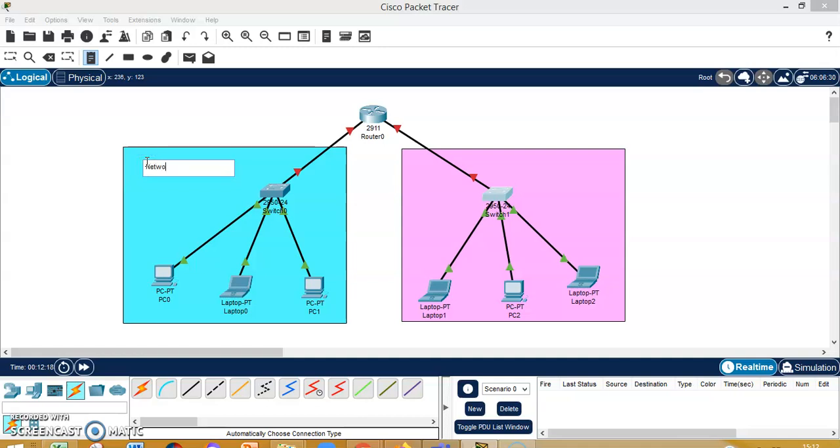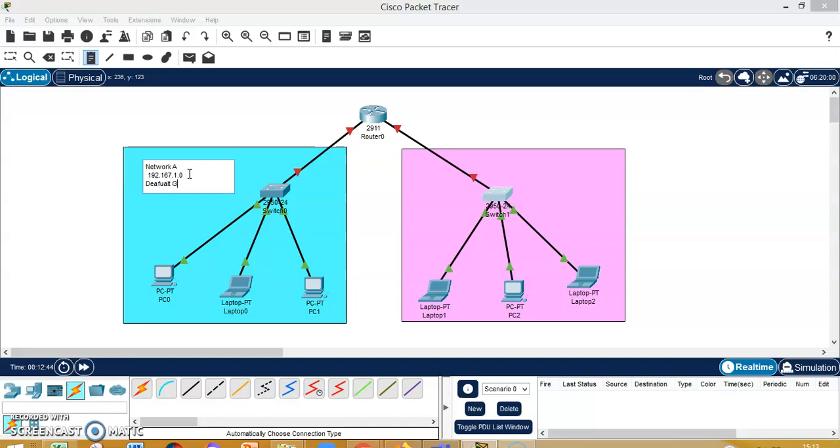So suppose this is my network A and it has an IP address, for example 192.167.1.0. Now this is my network A. Since the router comes into the picture, there is a concept of default gateway which is over here.